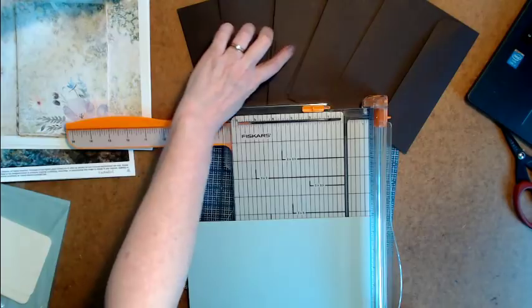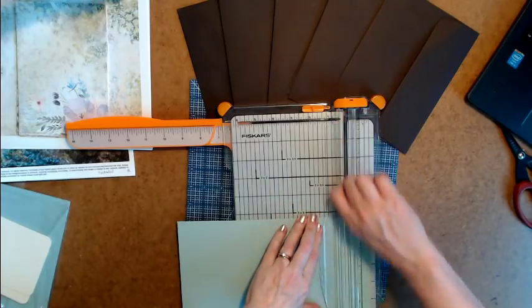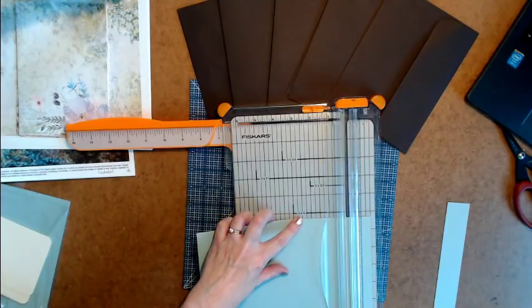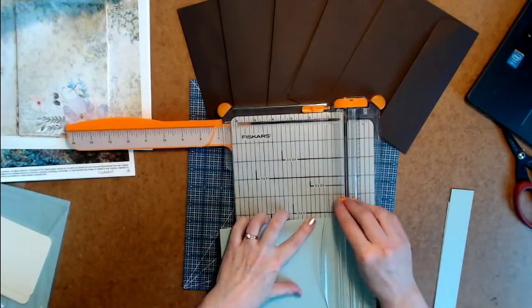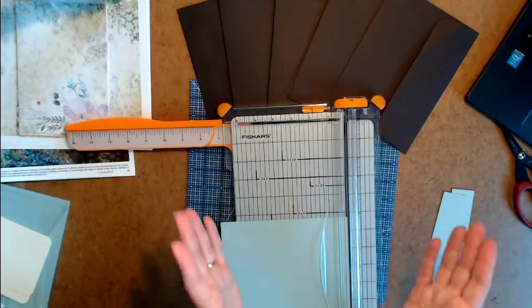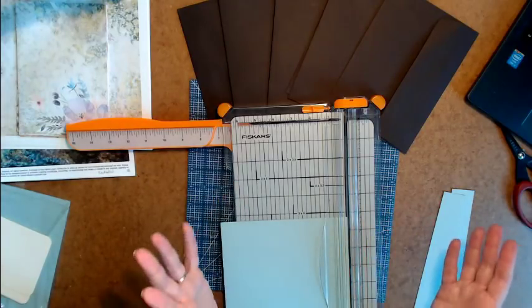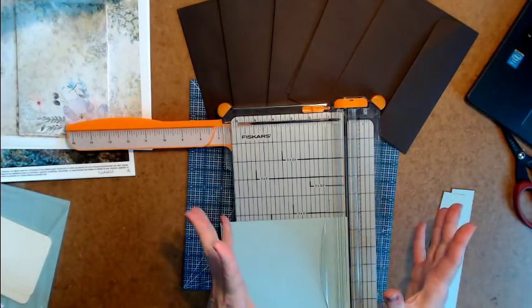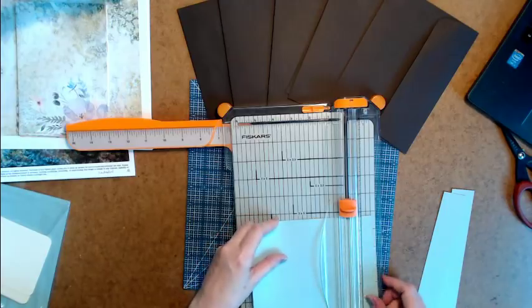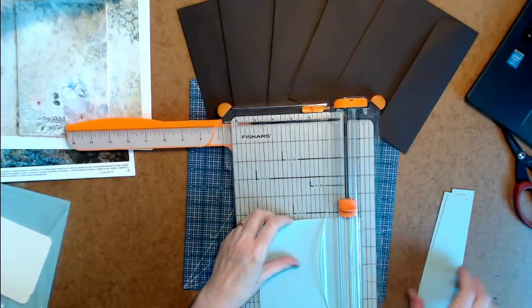So then I'm going to cut each of them, and I'm going to need between each, so 1, 2, 3, 4. I'm going to need 4 1/4. That allows for 1/4 inch channel and 1/2 inch flanges, as I call them, or wings. So if I have a total of 5, 3 pages plus my 2 ends, it's always 1 less than that. So I need 4. If I were doing like 4 pages plus the 2 ends, you add those up at 6. So 1 less is 5. So it's always 1 less than the total number of pages, as long as you count the 2 ends as a page. So I need 4.